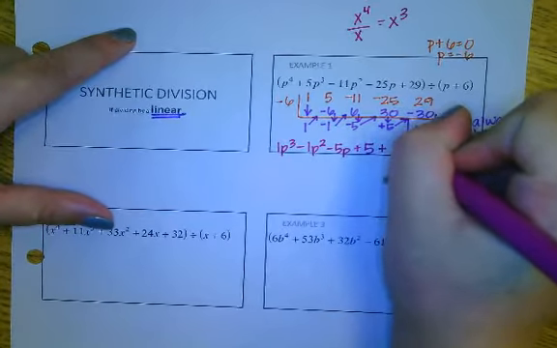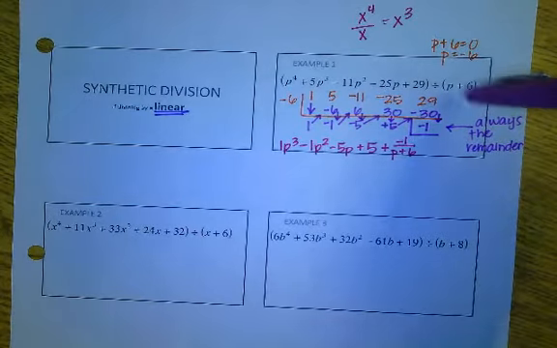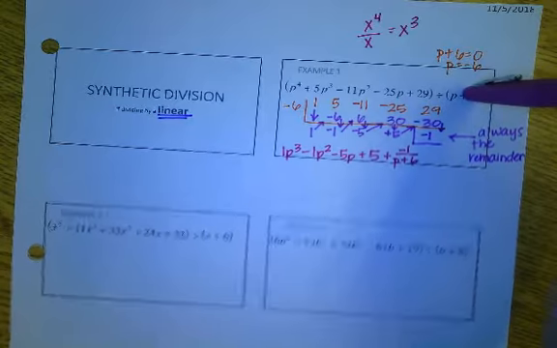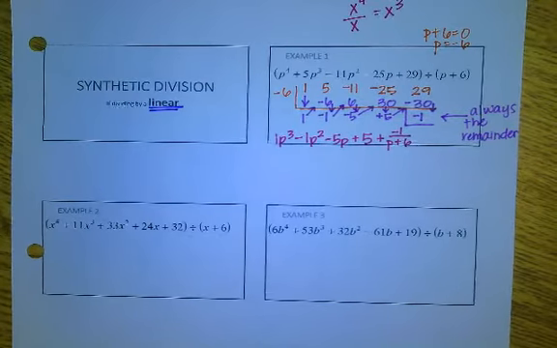Okay, we'll see if anybody gets this. If this remainder was a 0, what does that tell you about p plus 6? It's a factor, okay? So if you get a remainder of 0, that tells you that you have a factor of your polynomial. You'll see that again in the notes in a little while. But if this is a 0, that means you have a factor.